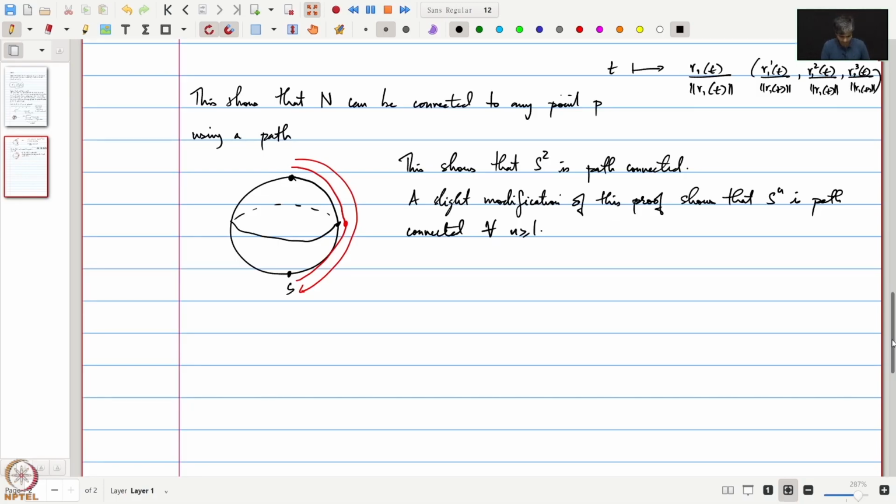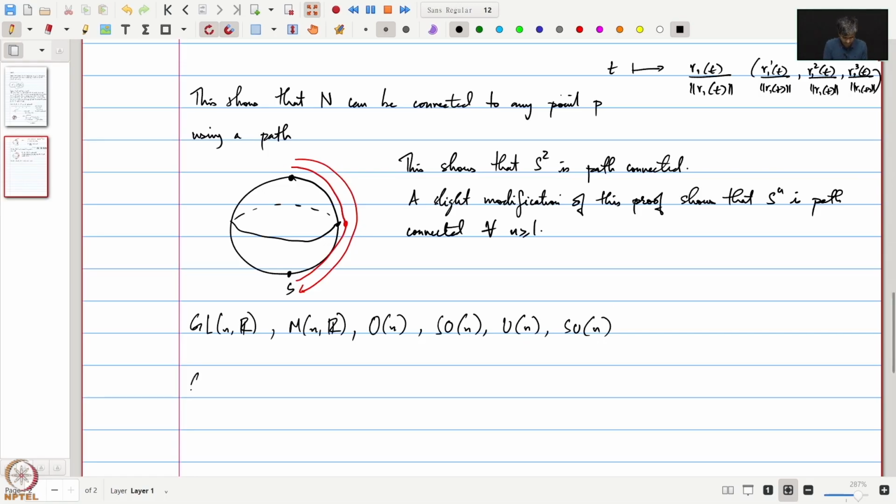But now let's continue with our discussion. Before we continue, we can also ask ourselves, we have seen many spaces so far, so what about the path connectedness of those? What are the other examples we have seen? We have seen GL n(R), we have seen M n(R), we have seen the orthogonal groups, the special orthogonal groups, the unitary matrices, SU n. What about connectedness of these?